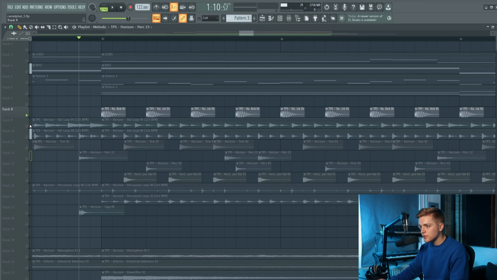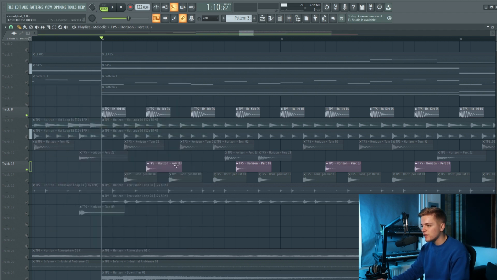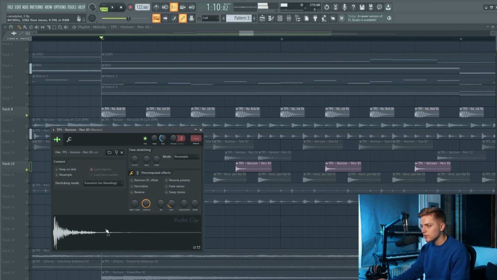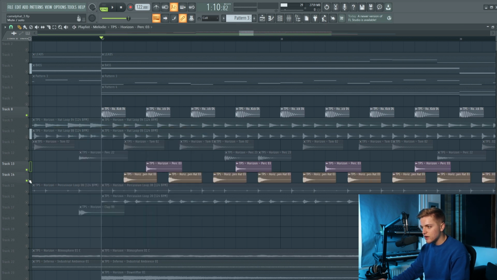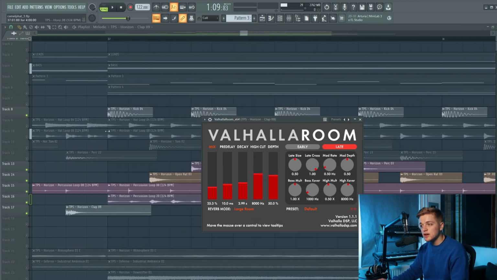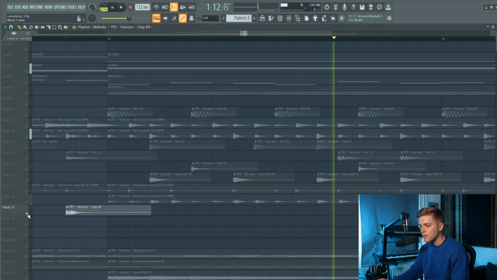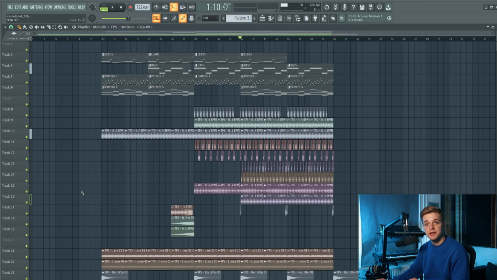In the second part of the drop, I also added a perk. It functions like a snare or a clap, like this. I hear that a lot nowadays and I really like the sound of it. Yeah, there are no effects on it, just find a proper sample like this one. And there are some hats and more loops. Then some claps in between with a lot of reverb and delay. And that's it for the drums.